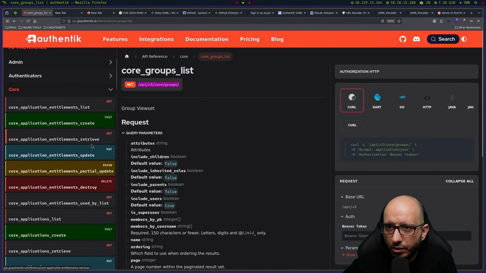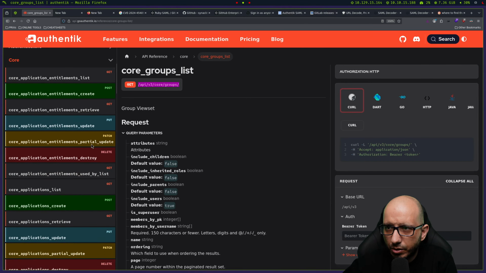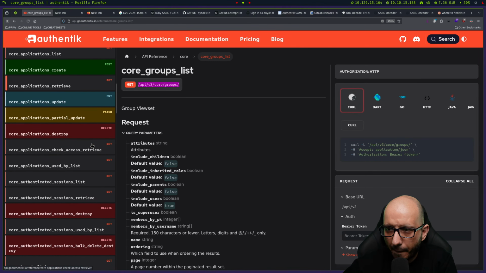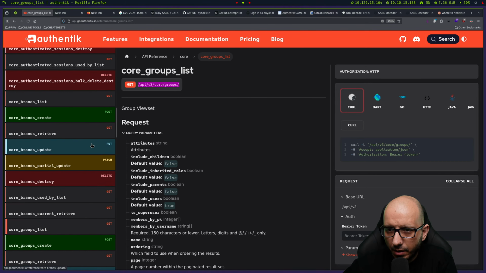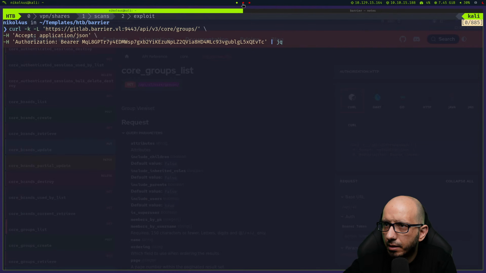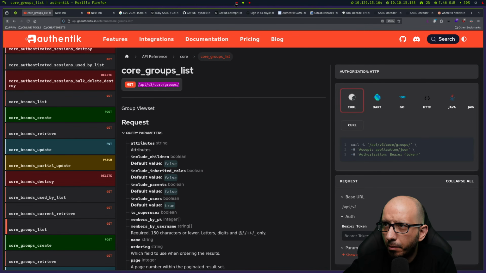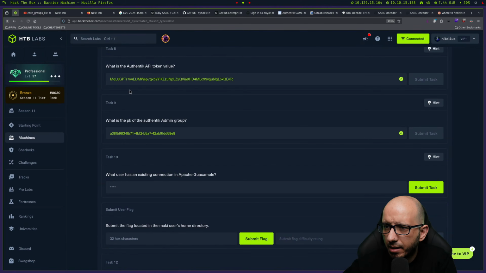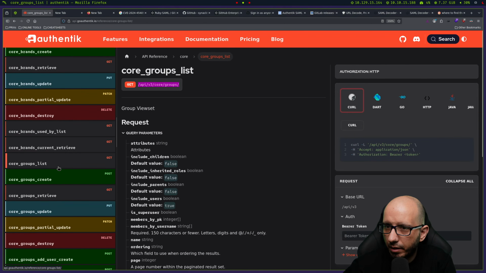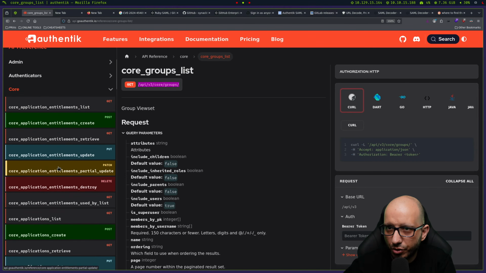We will focus on that now to see what else we can do with these endpoints. First thing I would like to check is probably the users, because the task asks what user has an existing connection. So far we have discovered two users, Satoru and akadmin. We will see if we can find an endpoint that gives us the users.